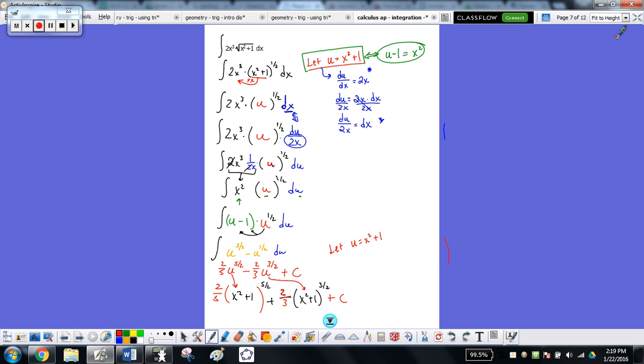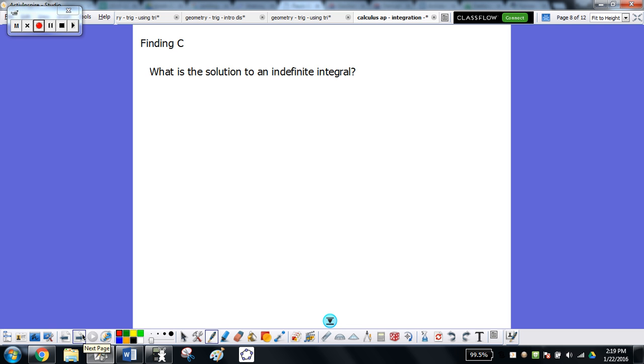All right, on to our next concept then. And I'll put some more video links in the Weebly site so that you can look at these in more detail for u-substitution. The next concept, or final concept, is called finding C. In other words, getting an actual C value, a number, rather than leaving it sort of undone and generalized.